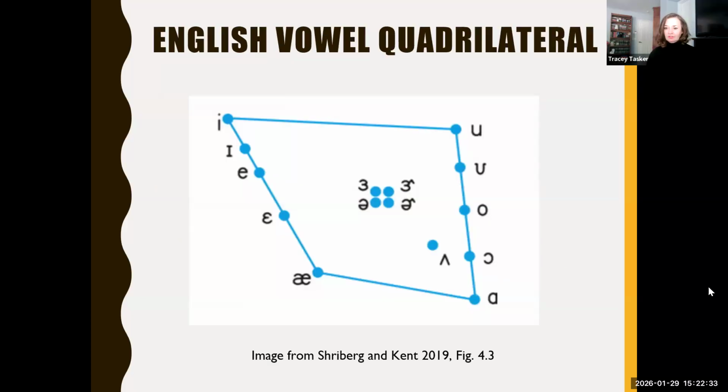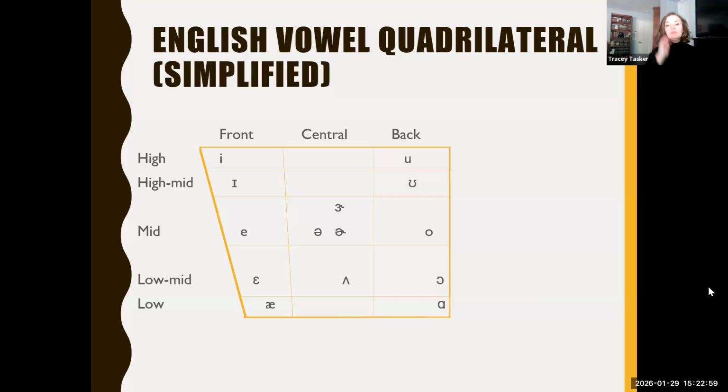This is an image of the vowel quadrilateral. This is something that you will need to memorize. Next week, we're going to brainstorm some ideas to help you memorize it, because it probably seems pretty abstract right now if you haven't already studied phonetics. But it is something that we are definitely going to be learning as we go through the vowel chapter. This is a simplified version. We're not studying all the vowels of the world. We're just studying English vowels in this class.